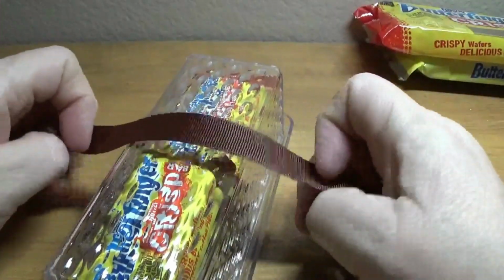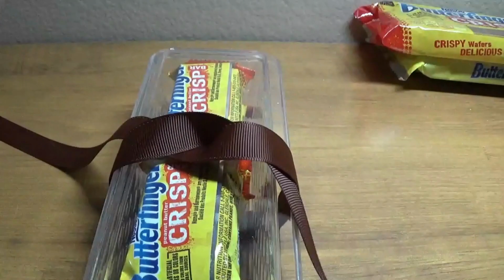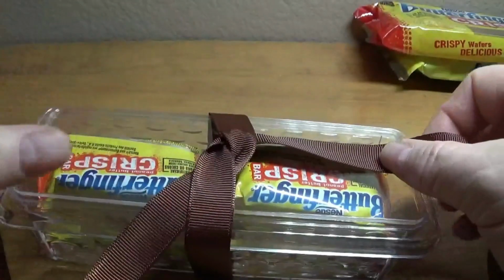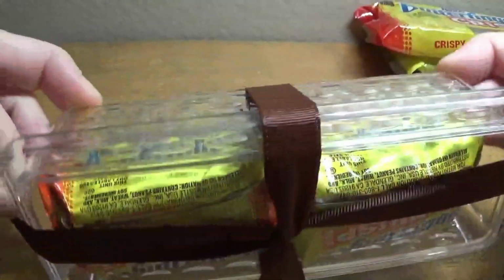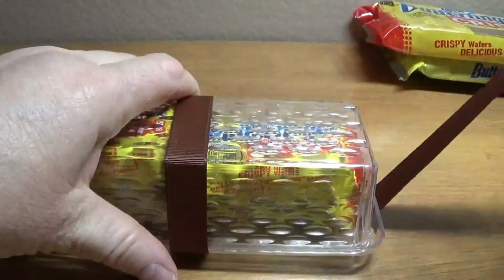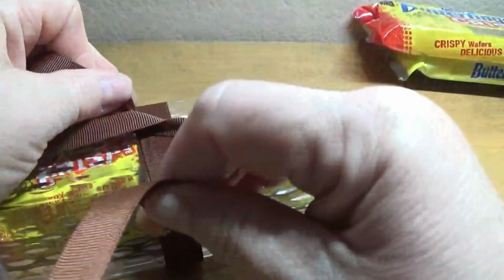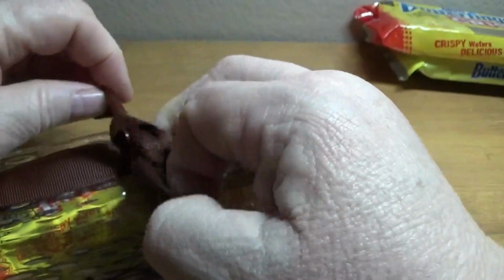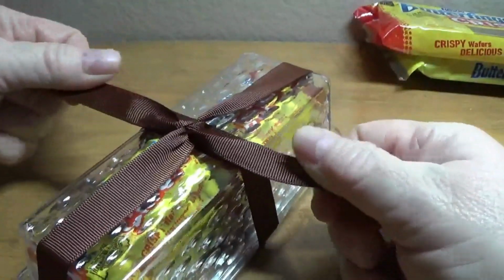you're going to try your best to kind of find the middle of the ribbon and the middle of this little dish. And you're going to tie it like this. Make sure it's snug and then it's in the middle. Okay. Okay, then you're going to flip it over. Like this. And you're going to tie this, going to make a little fake bow, and I'll show you how to do that in a moment. Make sure that's nice and snug, okay?